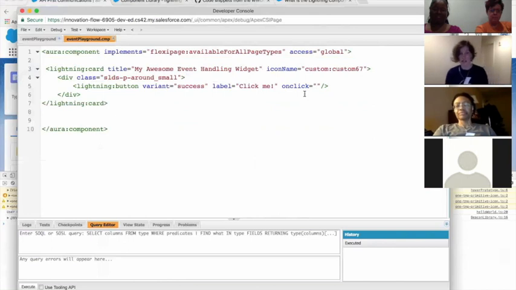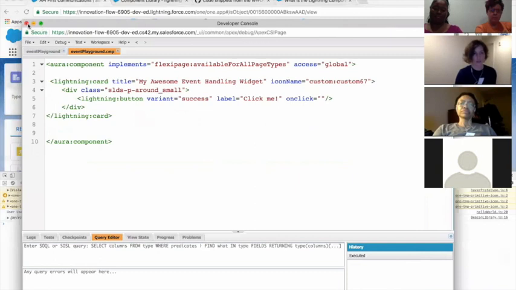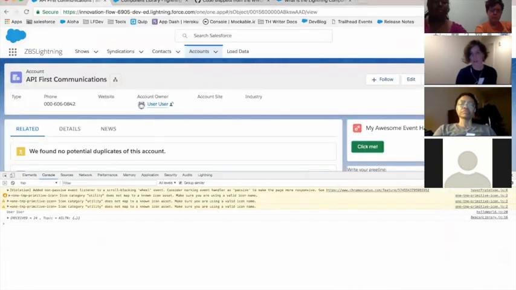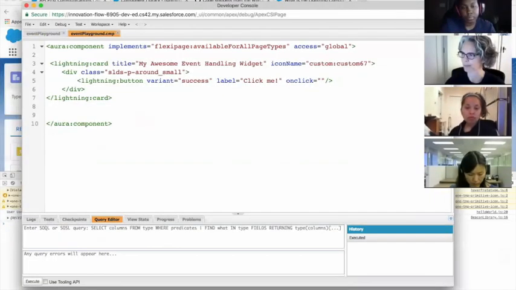Exactly. So I've got the first part. I can handle the onClick event, but I'm not doing anything with it. The logic, the JavaScript, the function is actually missing. So let's reopen our developer console because it froze, which it does sometimes. It's okay. And let's go to our brains.